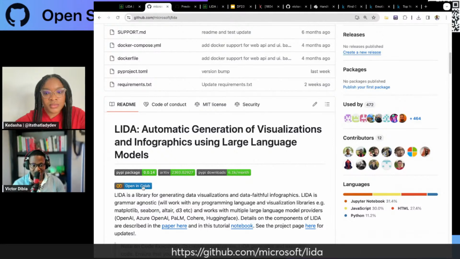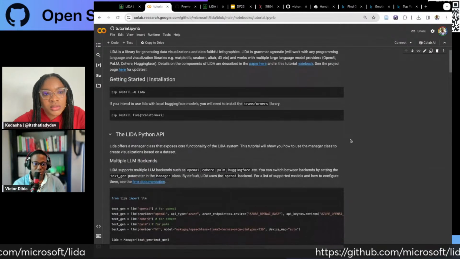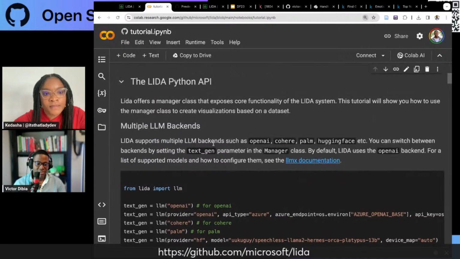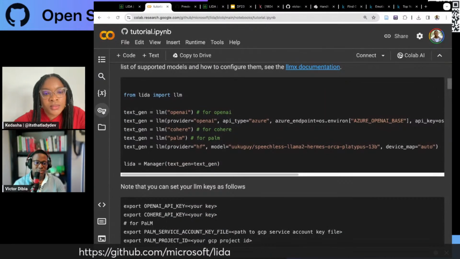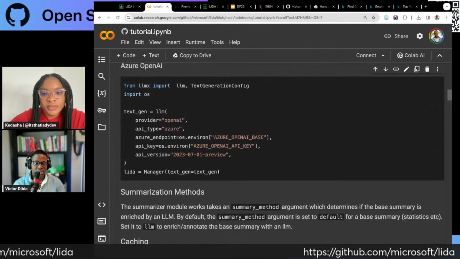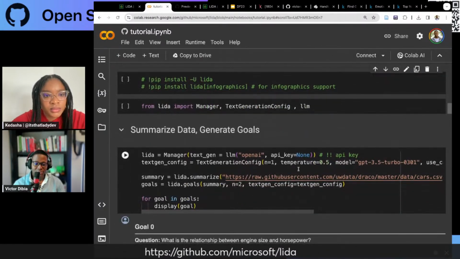However, you actually don't need that. You could also run it as a notebook. There's a button here that says open in Colab, so you could run this in a notebook completely. This shows the Python API. It shows how to set up multiple LLM providers and all of the things we just showed in the UI. You could do that in the notebook.